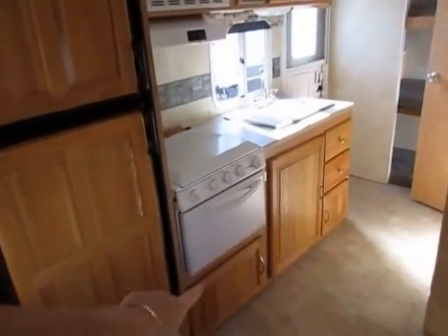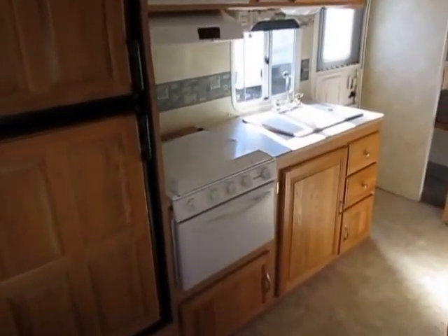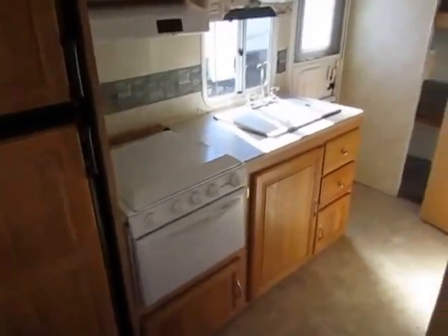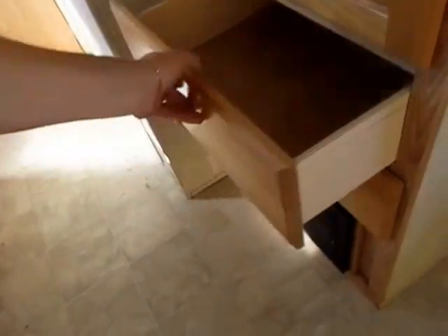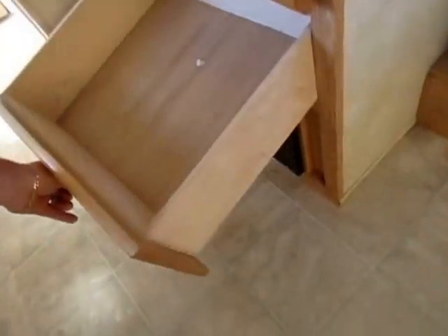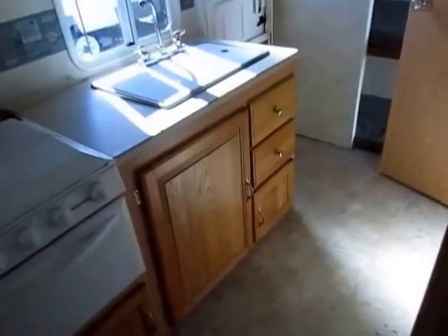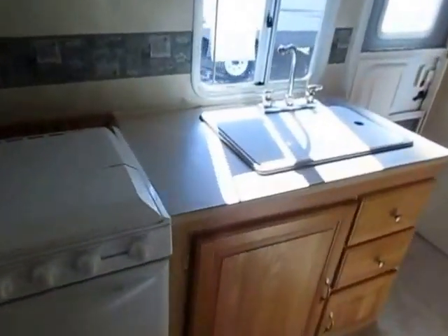Lots of storage down here. The kitchen, although it doesn't look large, has a lot of pack-away space — you can really plug stuff in there. Not to mention right beside the kitchen you've got this extra closet, pantry, or wardrobe — whatever you want it to be. The top drawer here is pretty good, but the bottom drawer looks like it's definitely been worked pretty hard — they had some heavy stuff in there, and a lot of it. I am being very fair when we go through these so you have a good idea what you're looking at when you get here.